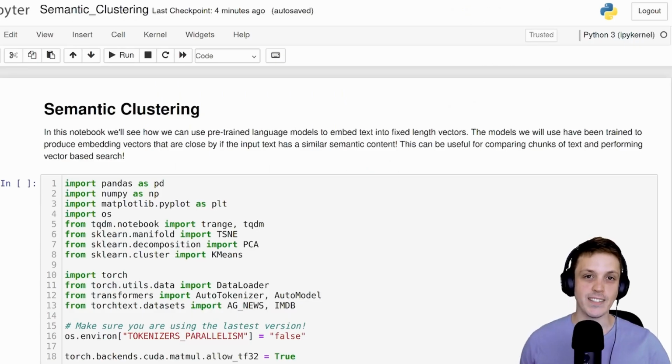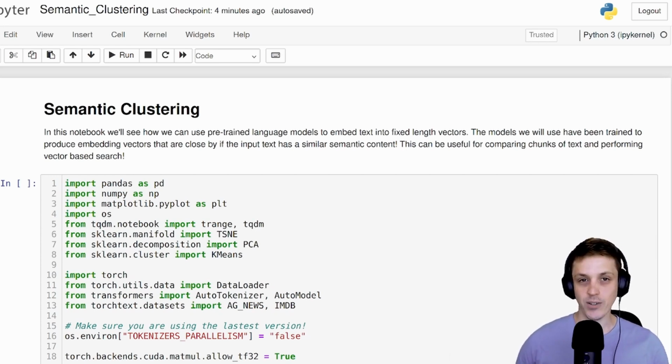In this video, we're looking at semantic clustering as a way to introduce Hugging Face's pre-trained models. In previous videos, we introduced Hugging Face as a place where we can get pre-trained models and pre-written training code that we can use to speed up our development of our machine learning, deep learning application. In this video, we're going to see just how easy it is to use a text embedding model to introduce the usage of Hugging Face's pre-trained models.